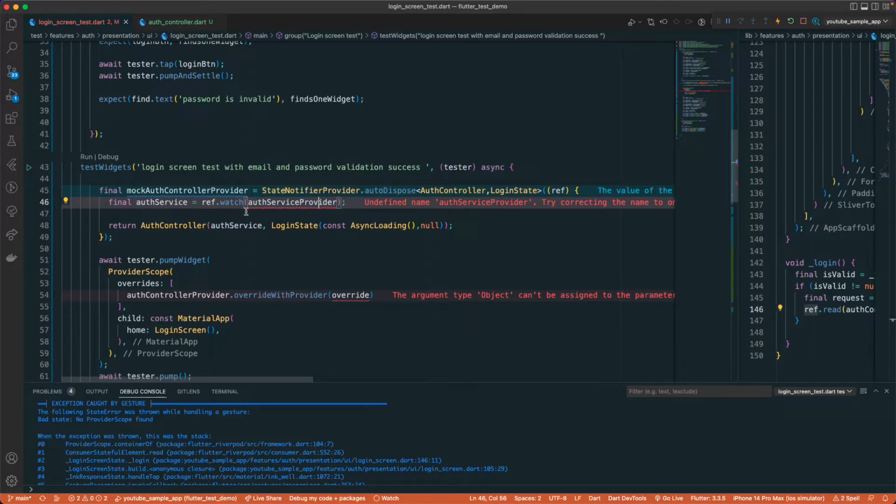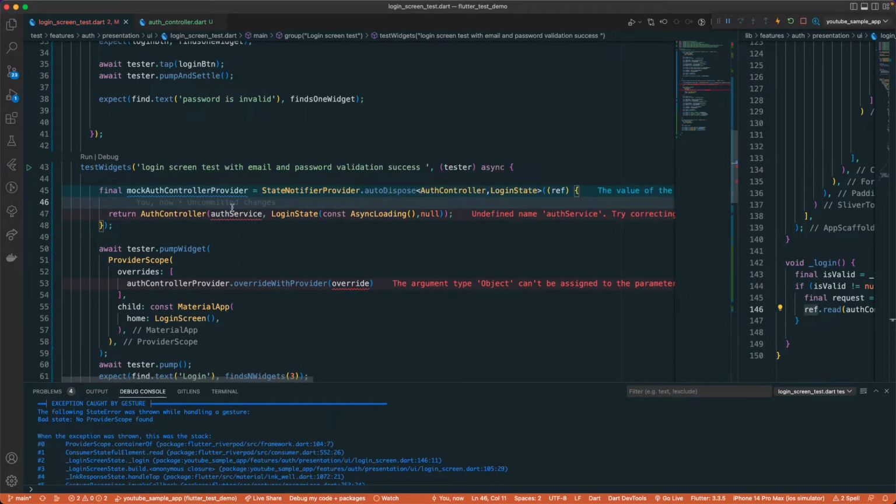So we will be creating another mock for this auth service provider. Let me remove this one from here, and once we have removed it, we need another object for this one. Let's pass this one over here for now.